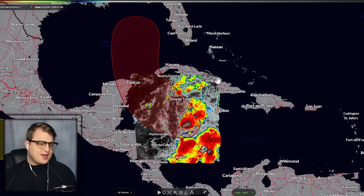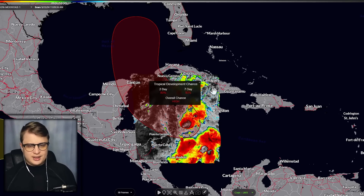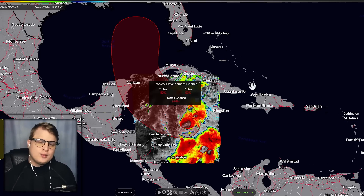The chances of this thing forming over the next couple of days: we're at 80%. The two-day probability is at 80% — we have an overall high chance of this forming. This is going to be Helene, most likely traveling out of the Caribbean into the Gulf of Mexico, where there is certainly an environment for this storm to strengthen. We're not going to be dealing with as much dry air or as much shear as we've been dealing with for storms like Francine, Debbie, and Bera. So once this thing gets going, there's really not going to be a whole lot to stop it. It's not looking good — I'll be brutally honest.